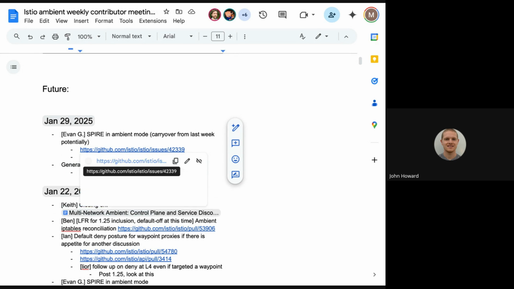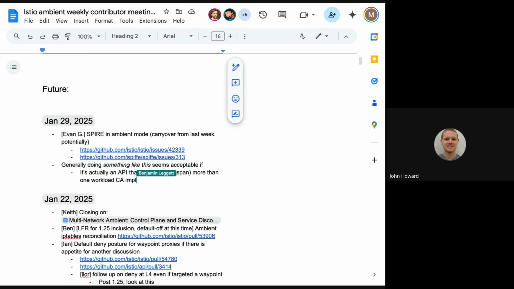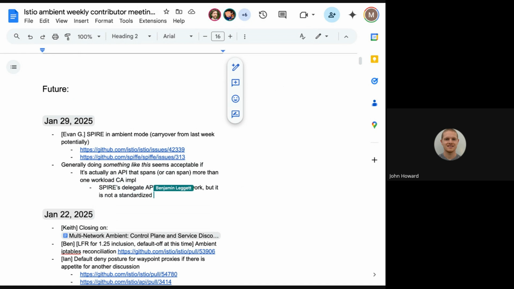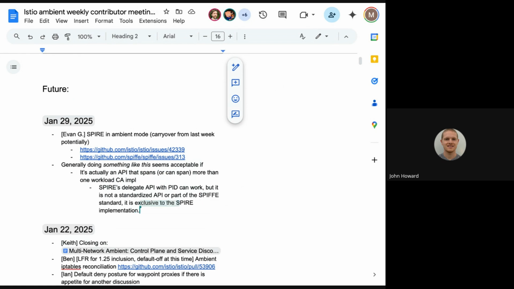So today we only support Prometheus, and it's kind of the universal input to all these different things. There are a lot of different projects that take Prometheus and send it to various places, usually OpenTelemetry. There's less of an obvious thing in the CA space. What we do have today is the Istio CSR API, which, while hyper-specialized to Istio, does have alternative implementations, namely Cert Manager. So today with Cert Manager, you can integrate with 20, 30 providers that they have as backends. So my initial thought was, all these 30 people did the integration with Cert Manager, why can't Spire be the 31st? Why do we need a special implementation for it?